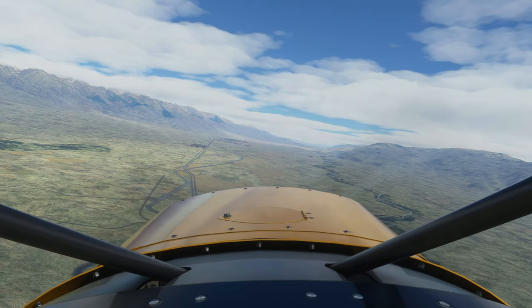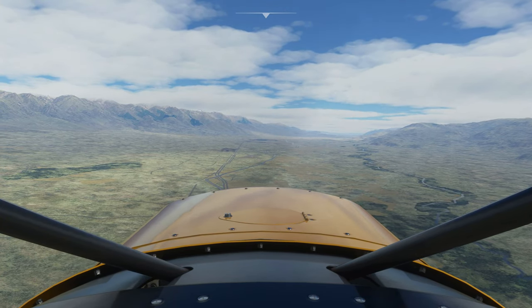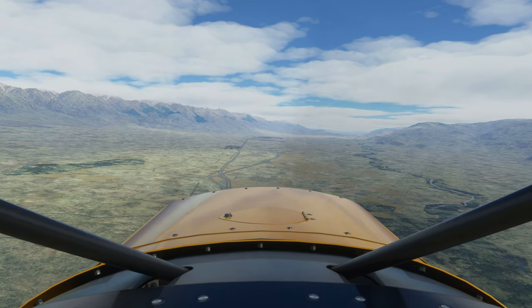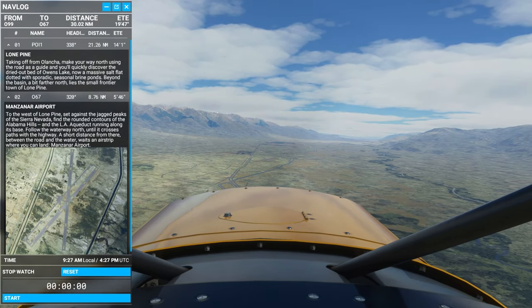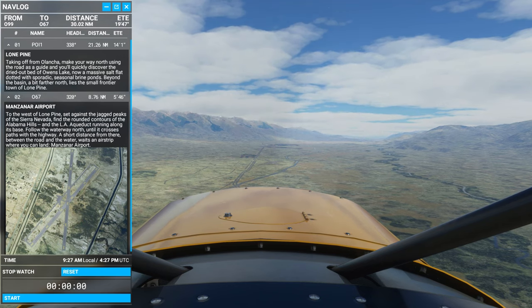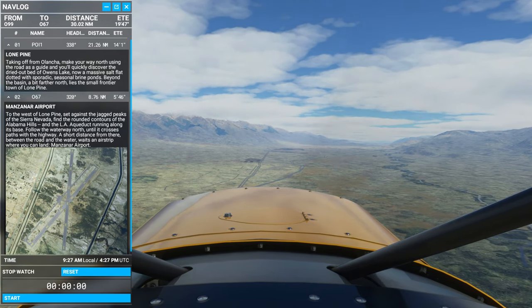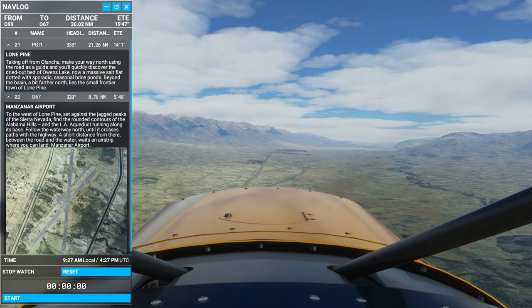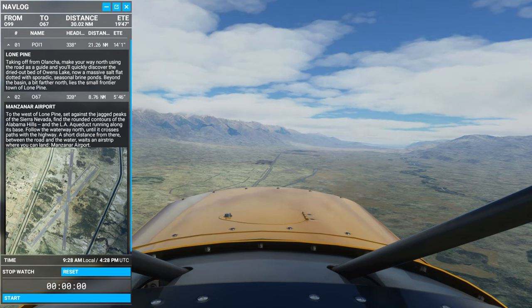Alright, I'm pretty sure the airport has been spotted right here. We almost missed it because I was so busy sightseeing with y'all. Now, at first I thought maybe it was a trick because it has X's, which means do not use. But then it says, a short distance from there, between the road and the water, waits an airstrip where you can land.